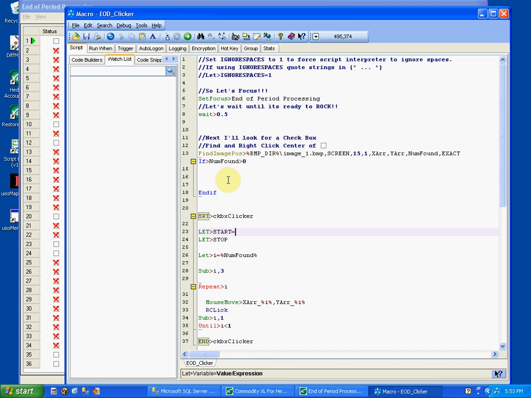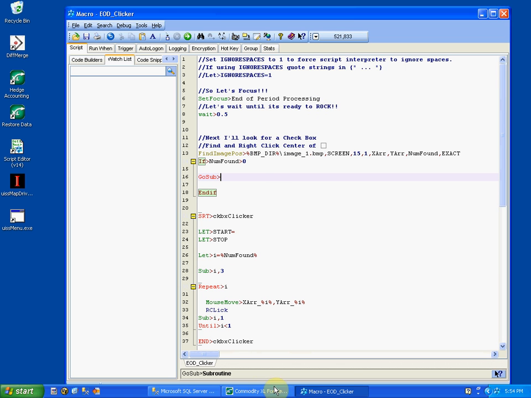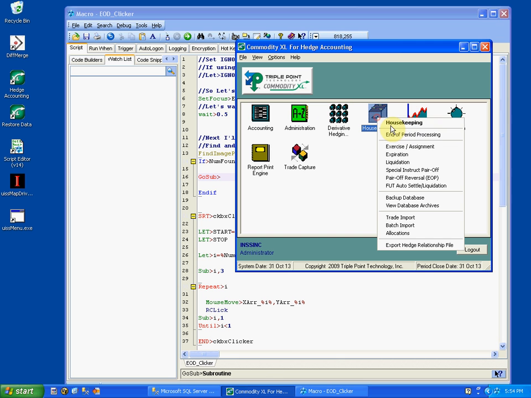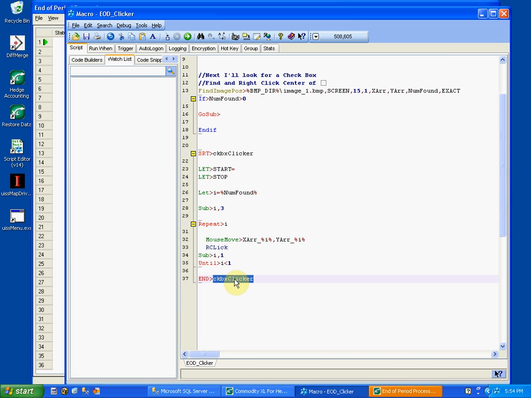Let me show you something if you didn't know. The way we use a subroutine is we have to call it. To call it, you would say gosub. In this case, if I find any checkboxes on screen, what I want to do is go to a subroutine and do something, right? So I'm going to open up a clean version of the window I want to test with. And what subroutine do I want to go to? The subroutine I just created, which is called checkbox clicker.